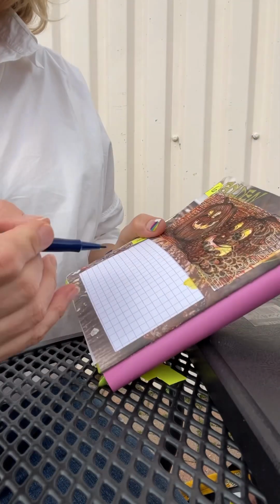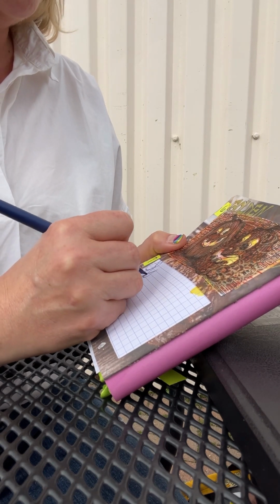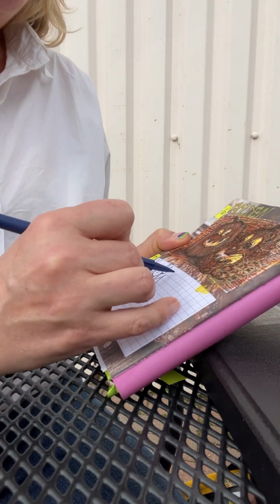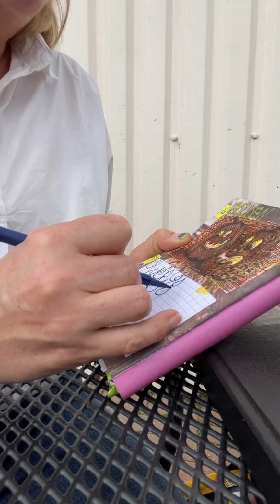I don't know about you guys, but today's prompt is drip. And I love the rain, and I love rainy days and rain puddles, so I'm excited to draw drips today.